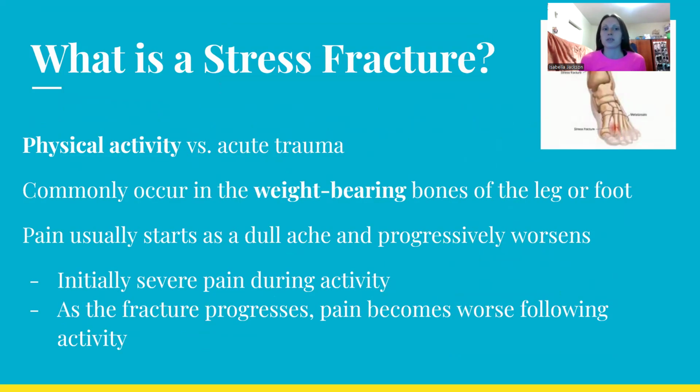So what exactly is a stress fracture? Rather than acute trauma, stress fractures are caused by physical activity over time. They commonly occur in the weight-bearing bones of the leg or foot due to weight-bearing activities, such as running or jumping, or anything that is putting pressure on those bones. Pain usually occurs as a dull ache and then progressively worsens over time. Initially, you'll experience pain during activity, but as the fracture progresses and gets worse, pain will be more prevalent following activity.